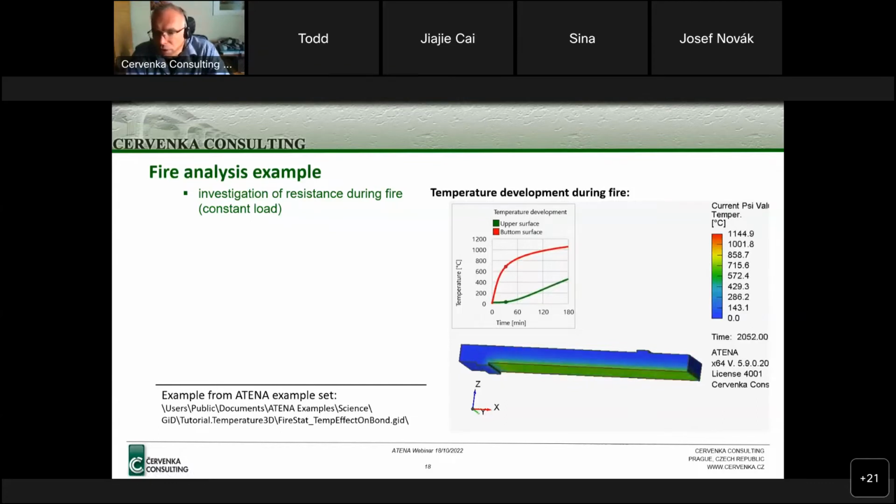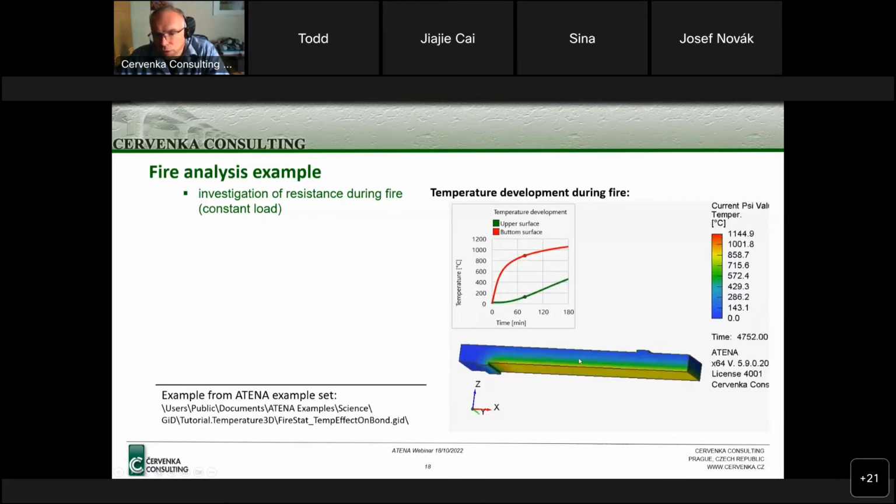Here is just some animation. So this is how this first thermal analysis looks like. We will subject the bottom surface of this, we can call it a small slab, to some fire condition. And you see how the temperature increases on the bottom surface, and this line represents the temperature increase on the top surface.